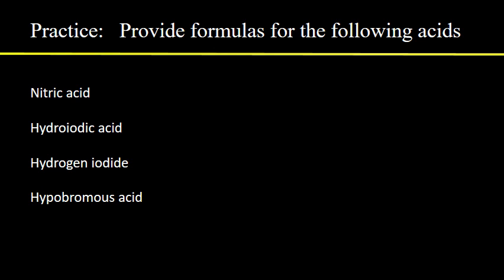Okay, first one, nitric acid, right? This ic acid tells us that we're talking about an oxyacid, and the ic form means that it's based on the ate form of the anion, right? So that means we've got to start with nitrate. Right. And so we're just going to take this nitrate and convert it into an acid by adding enough hydrogens to balance out the negative charge. Nitrate has a negative charge of 1, so that means we need 1 hydrogen here. So nitric acid would be HNO3.